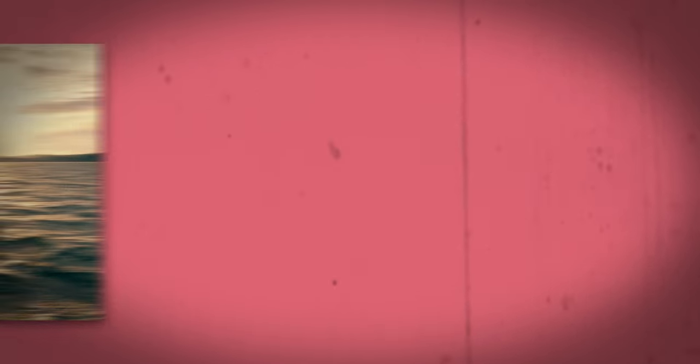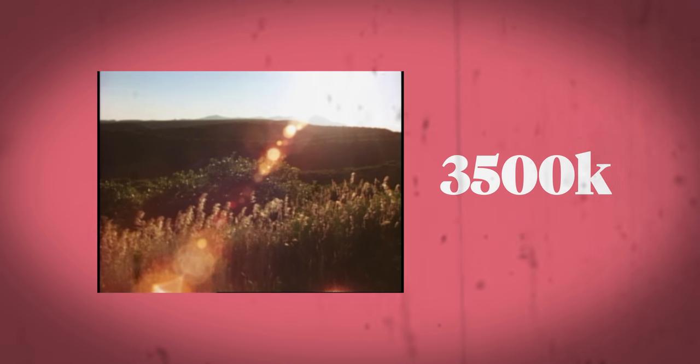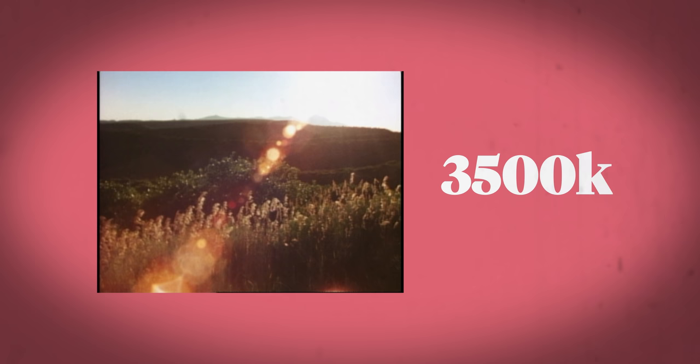What's happening is the sun is cutting through more of the atmosphere, and the blue rays are reduced, which leaves you with that warm, tungsten-like orangey light — around 3500 Kelvin. Because the sun is really low but still casting light, it creates longer shadows going in the opposite direction.